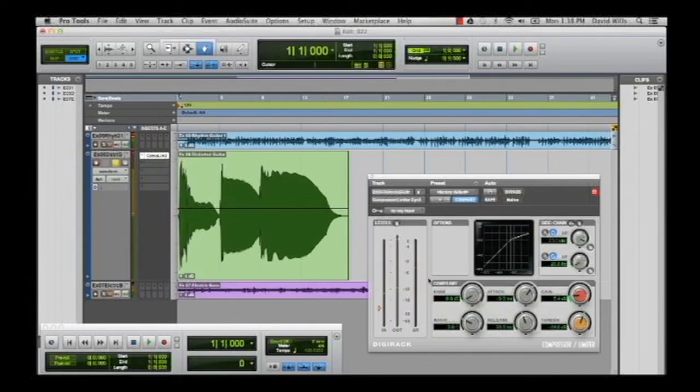So that works out well, particularly if you want to tighten up that attack so that those initial peaks just get clamped down, and then this will really get squashed. Because I sped up that attack, I'll probably have to bump up the makeup gain here, and let's have a listen.